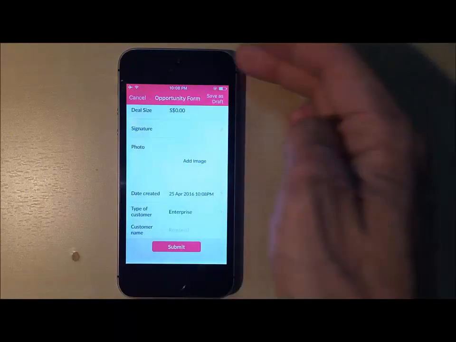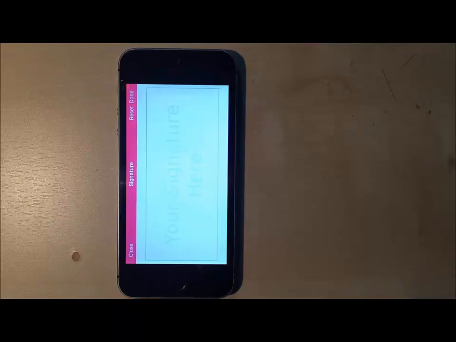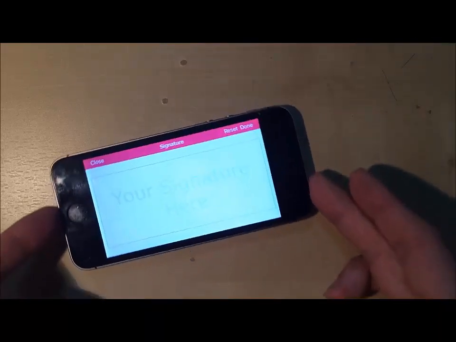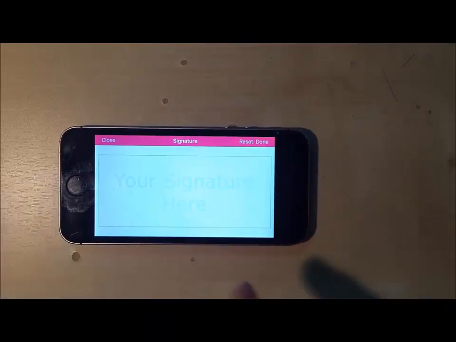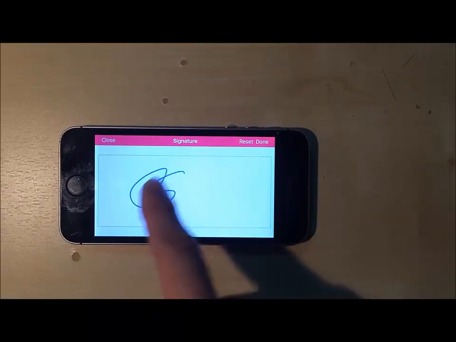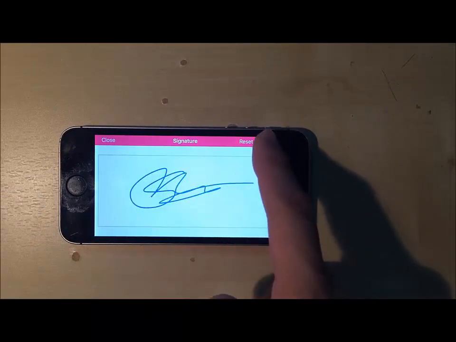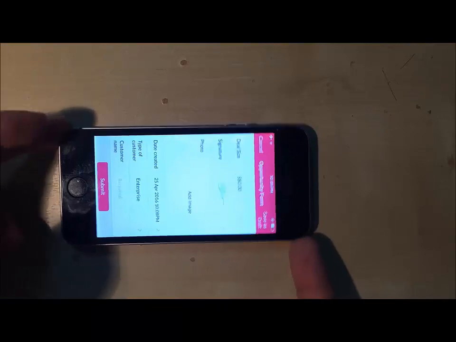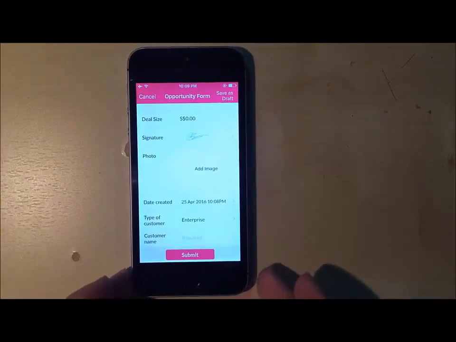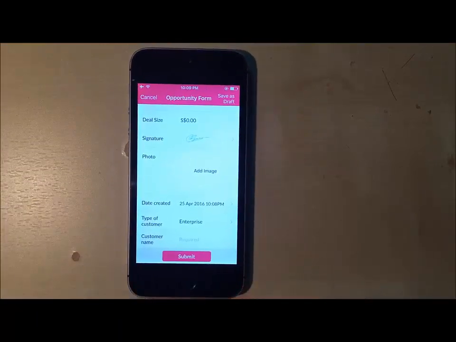Rapid4 also supports signature fields. So when you tap a signature field, you'll be able to use your fingers to sign on the device. Like this. And when you're done, click the Done button, and your signature is captured in one of the fields. So for a delivery service app, for example, you could get the customers to sign on the mobile device and have a signature route back to the workflow.